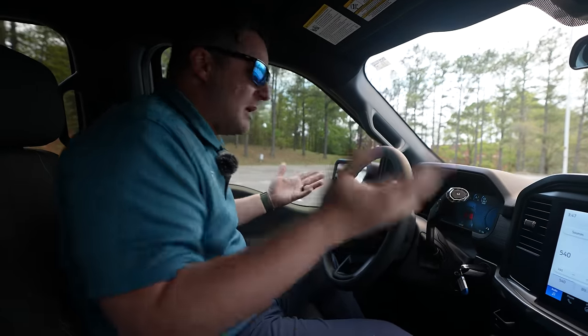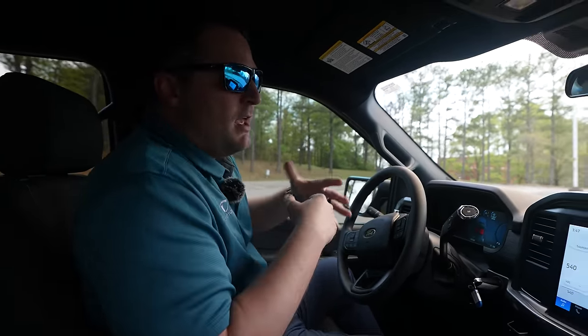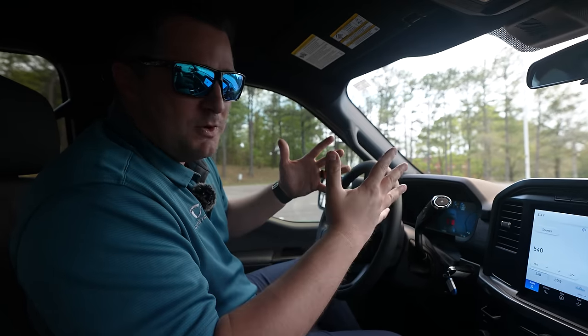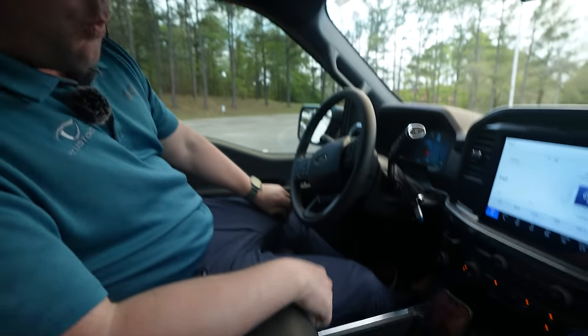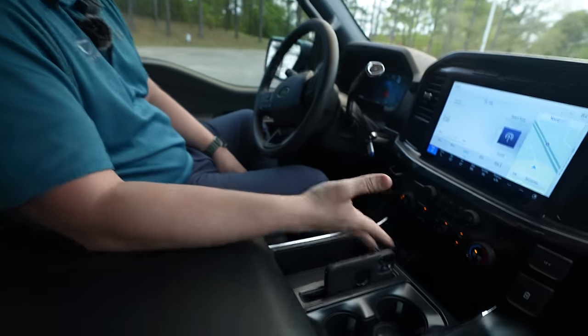Now, a couple of other things that I want to show you. Once again, some are carryovers, some are brand new. I just think you need to talk about it if you're interested in a 24 F-150 STX, but you've got lots of different power points everywhere. So not only do you have your cup holders located right in here, but you've also got a really nice place to put your cell phone, and it props up if you want it to. You've also got another place for your cell phone right here if you prefer it to lay down.